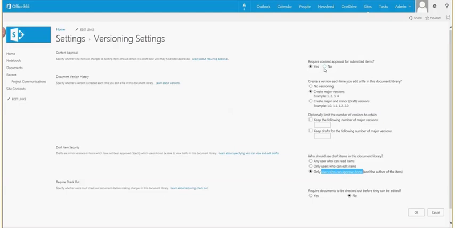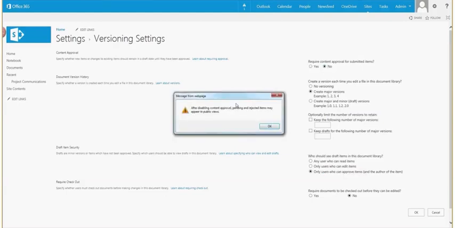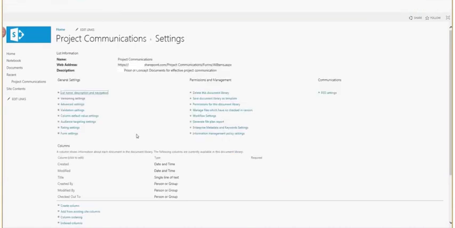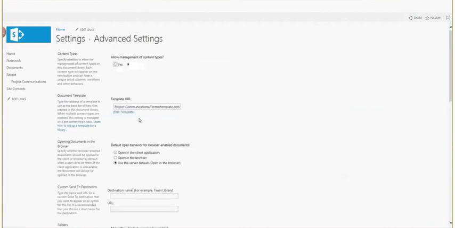I'm going to go ahead and turn that off again and say that if anything, what this message is saying disabling it, if there's anything in place, they'll also appear in public views, which is fine. I'm going to go ahead and say OK here. It'll go ahead and save and show you a little bit on the advanced settings side.